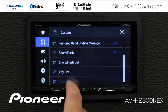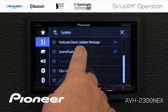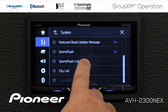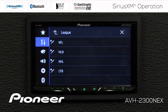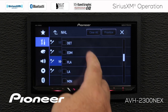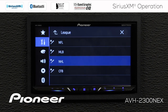Next up is Sports Flash, which provides information about your favorite sports teams. You can switch it on or off. If Sports Flash is on, you can go into your Sports Flash list and select your favorite teams, then edit the list and choose teams. When you're done, go back up.